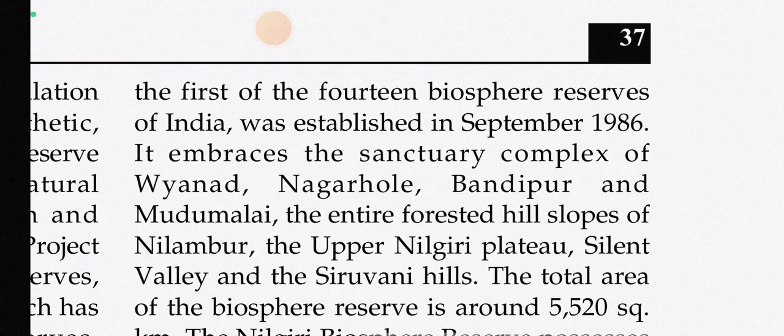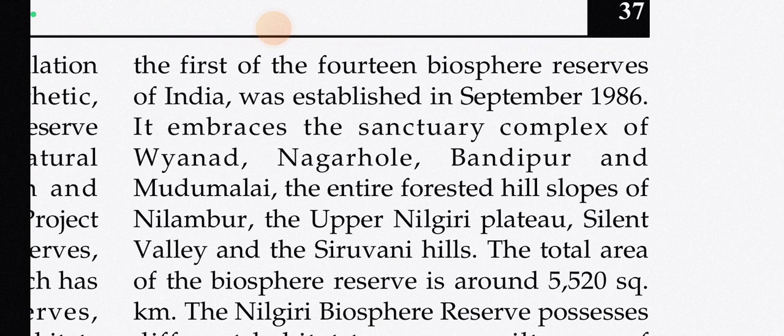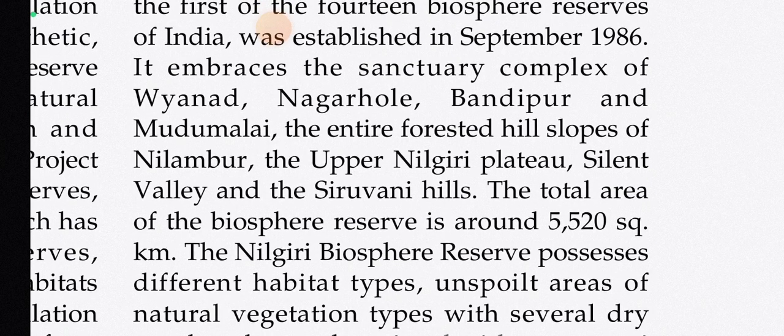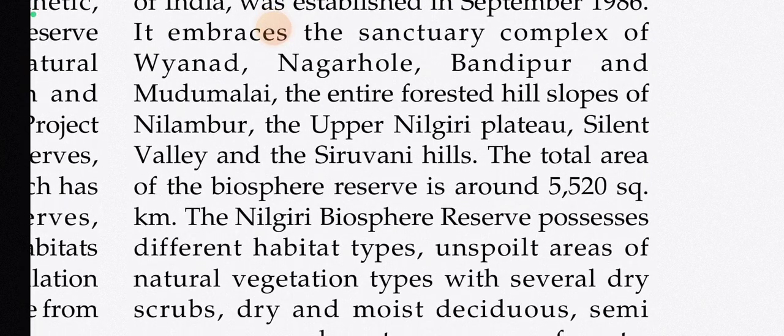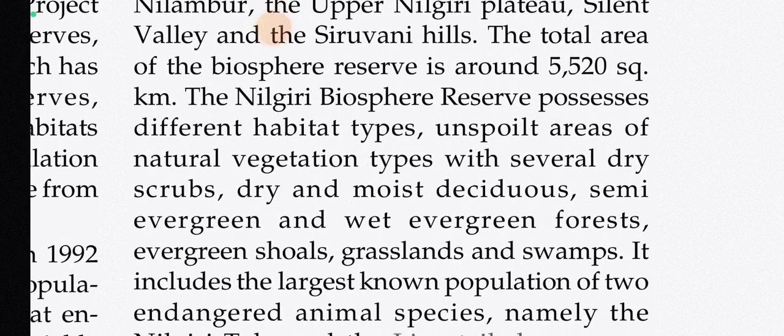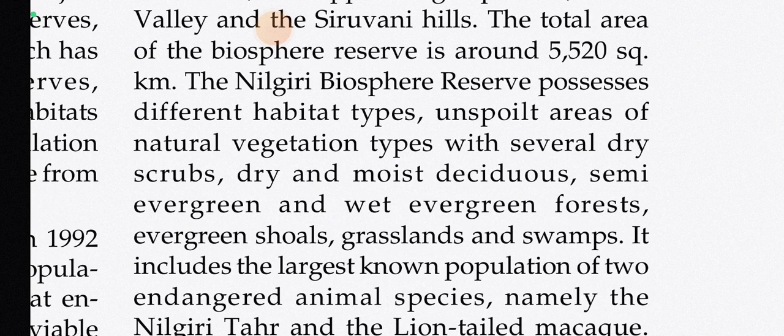It is the first of the 14 biosphere reserves of India. Was established in September 1986. It embraces the sanctuary complex of Wayanad, Nagarhal, Bandipur and Mudumalai, the entire forested hill slopes of Nilambar, the upper Nilgiri Plateau, Silent Valley and the Sirubani Hills. The total area of the biosphere reserve is around 5,520 square kilometer.